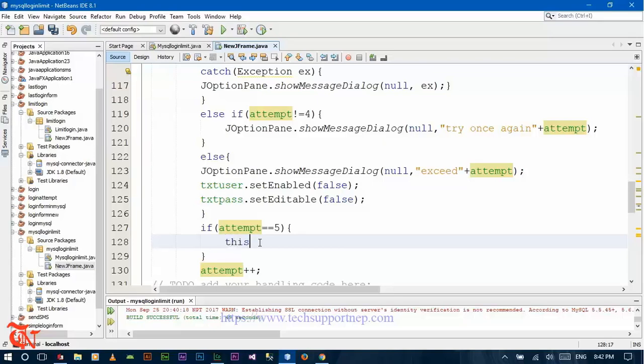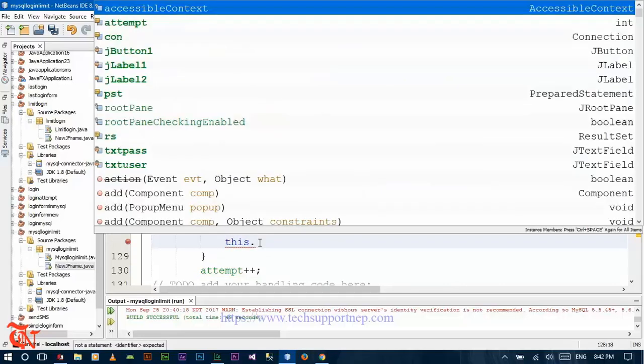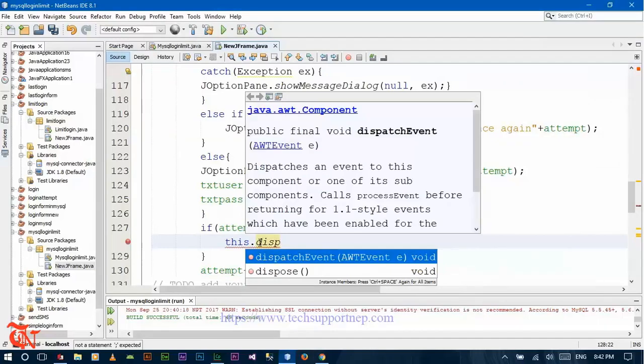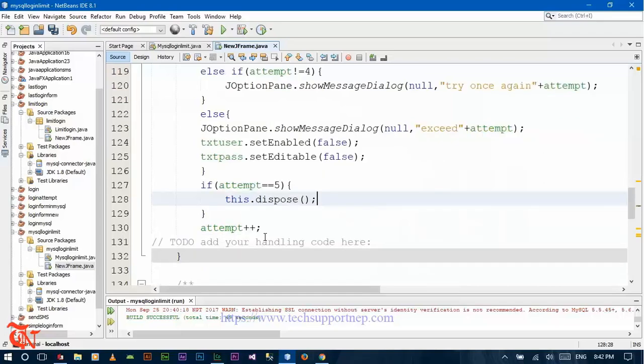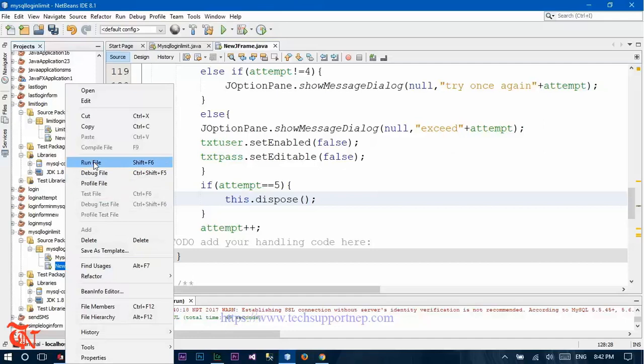So for this dot dispose. So that's it, guys. Run this application.